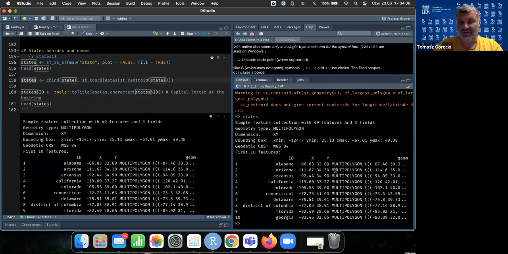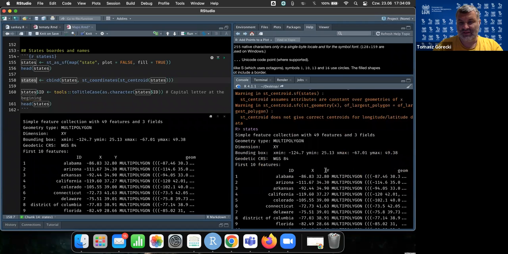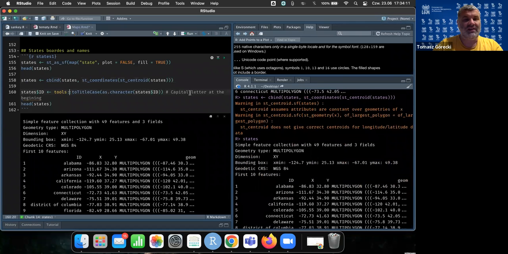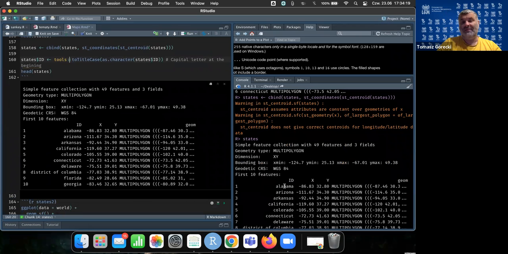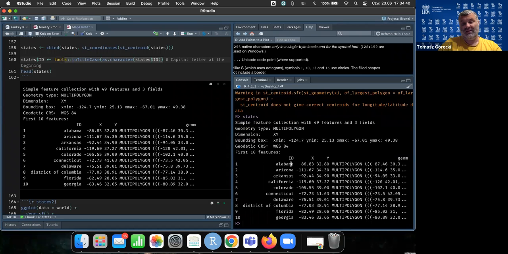This is additional information, you see I have X and Y. Finally I change the names of states. Because here we have only small letters, I prefer the first letter to be a capital letter and the remaining letters small. So I use the library tools, and in this library we have the function to title case, and I change the ID because ID in this file defines the name of the state.